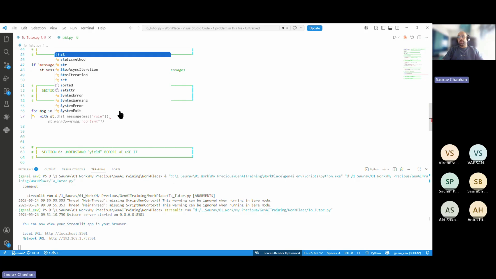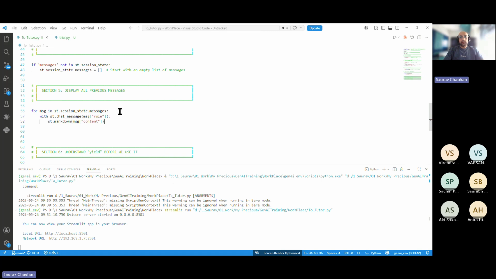We use st.chat_message, and then you define your message role. It is going to create a bubble with the right icon. Now, user or assistant, that we are going to choose. Okay, so chat message, and now st.markdown(message content).